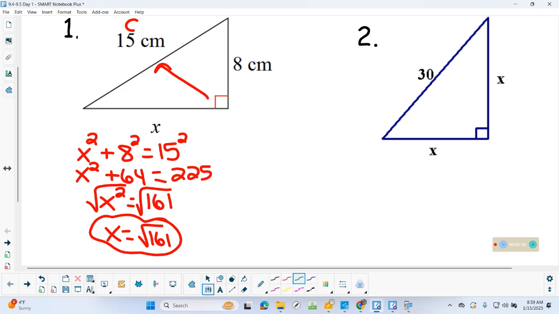All right, same thing. Let's take a look here at number 2. Now, this one I like. I could do Pythagorean theorem. X squared plus x squared equals 30 squared. That seems like a lot of work with those big numbers, 30 squared. Also, if you have 2 congruent sides, what do you know about the angles? Yeah, 2 congruent angles. So they're going to be 45, 45, 90. So this is a 45, 45, 90 kind of in disguise, so to speak.